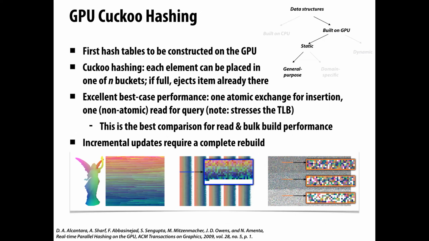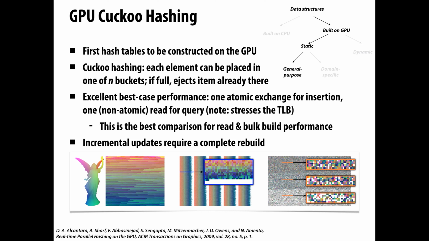So in 2009, we decided we wanted to look at some hash table kind of problems, but we wanted to construct them on the GPU. This was the first work that used CUDA to do these things. The previous work was not in CUDA. We looked hard for approaches that were really GPU friendly, and what we arrived at was an approach called cuckoo hashing. I'll show a slide next to show how that works because it's really a beautiful algorithm. But these are the first hash tables to be built on the GPU.